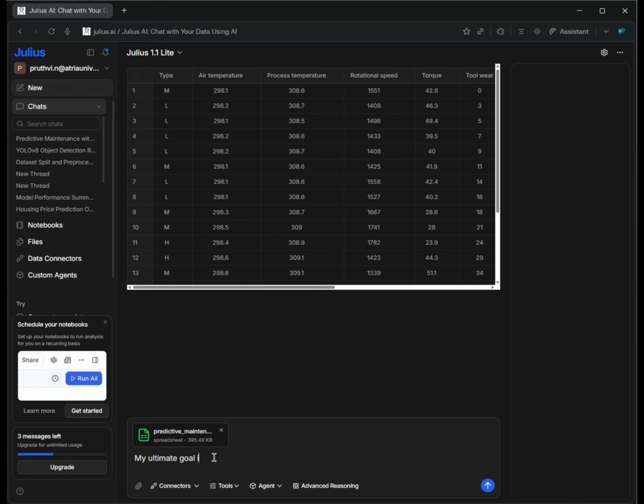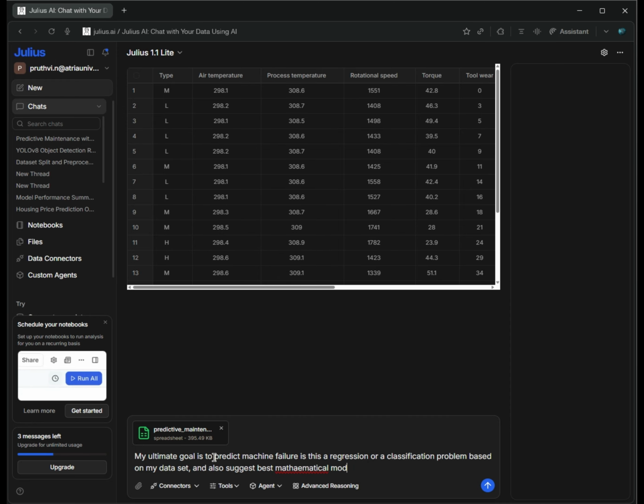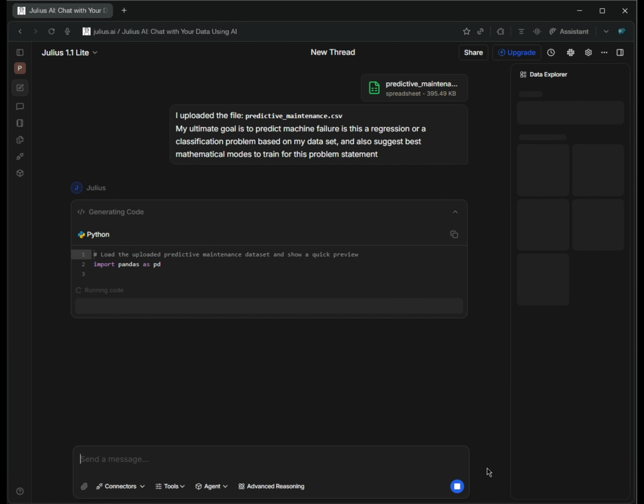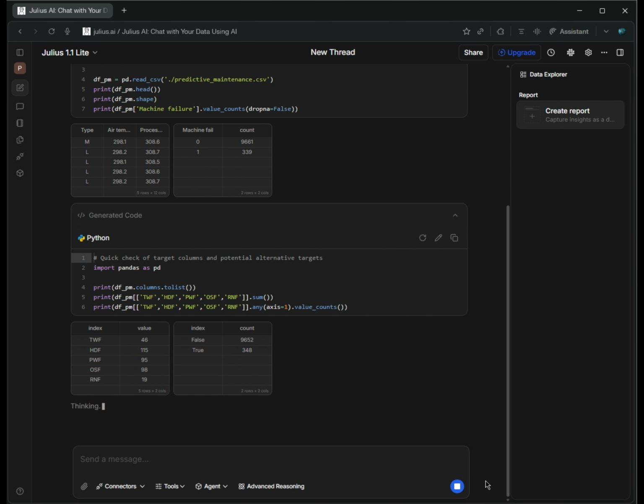This is where we use all the patterns we've discovered to train an AI model that can learn when a machine is likely to fail. So instead of manually writing rules, we let the model learn from data. Now, again, we use Julius AI to guide us. We can give it a simple prompt like, what models can we use to predict machine failure, and it suggests multiple approaches, things like linear models, random forests, or XGBoost. Now we're not limited to one method. We can explore and compare different models and their evaluation metrics in terms of error.